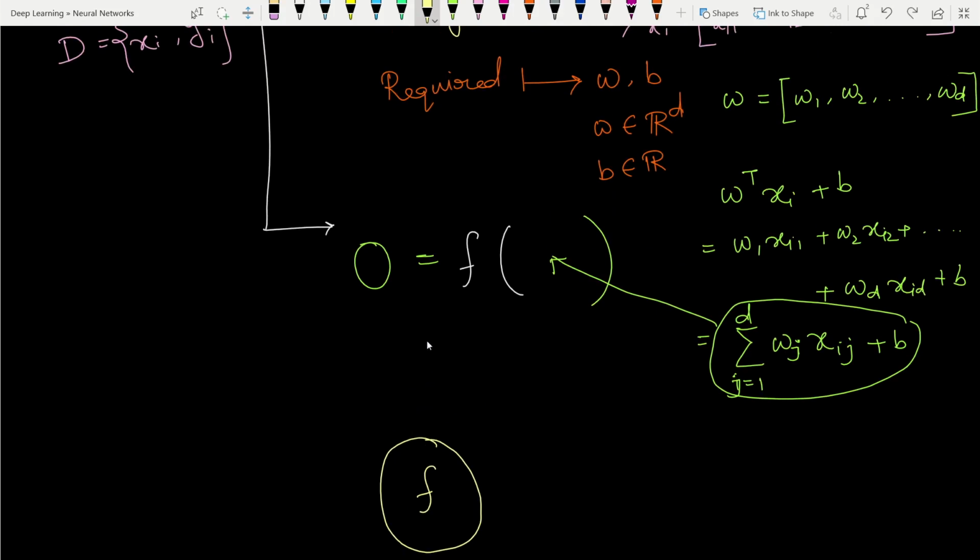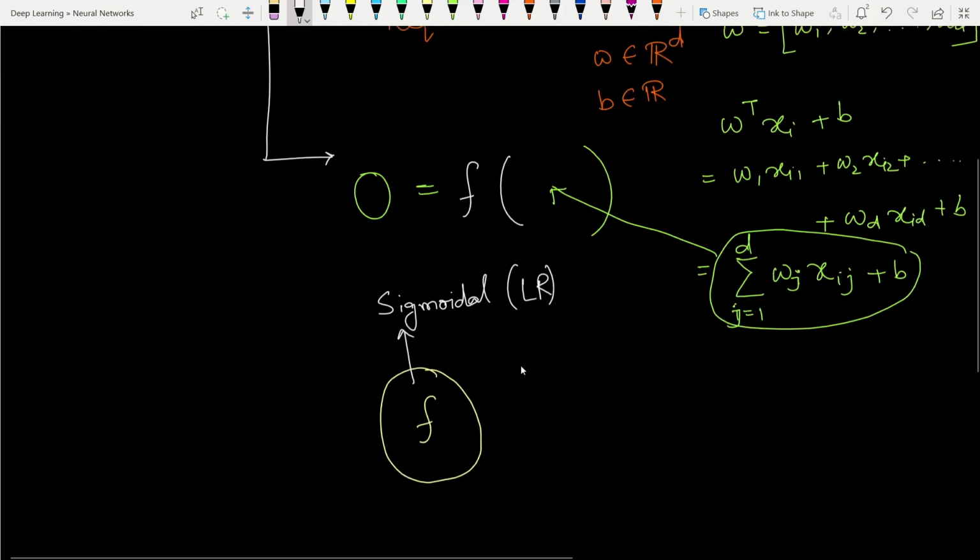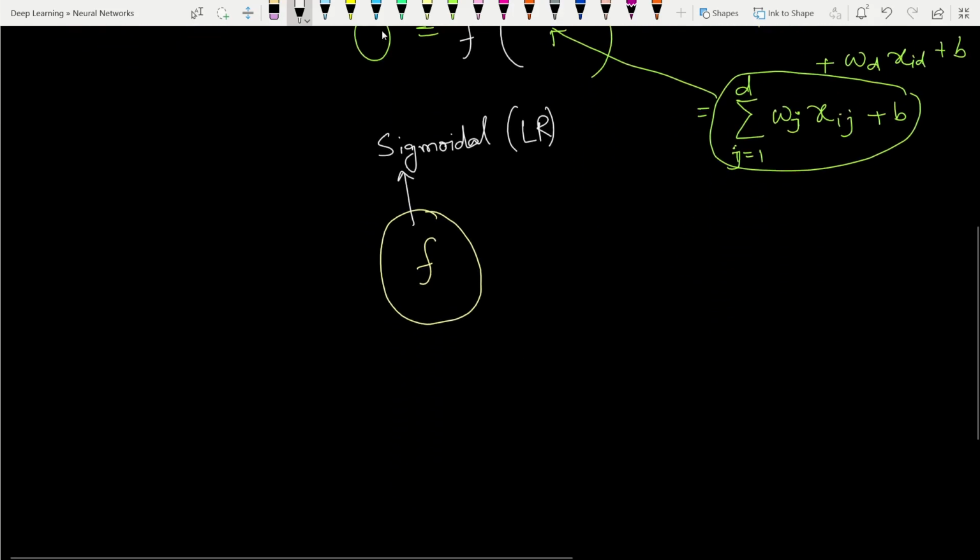Let's take a different color for better understanding. It will be the sigmoidal function for logistic regression. This f is the cell body. Now we have the input for the cell body. How much input do we have? For the xi input, we have d features.